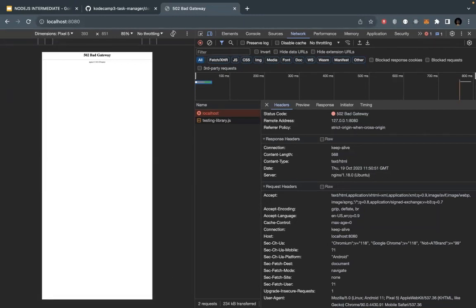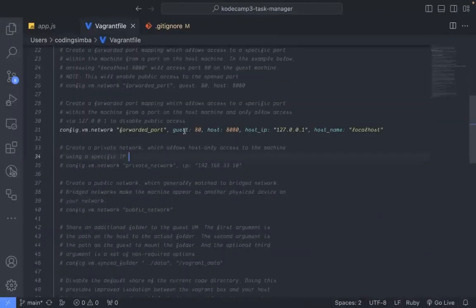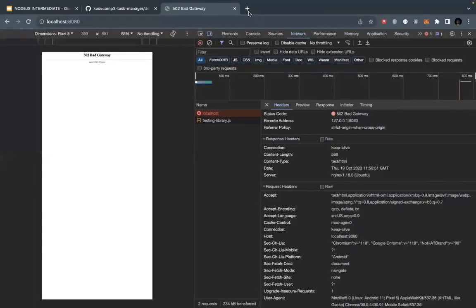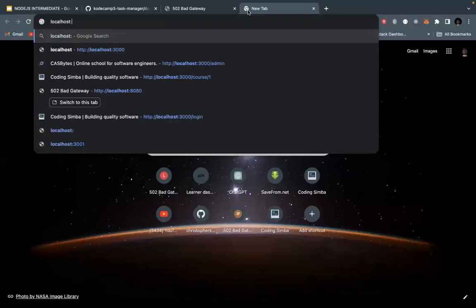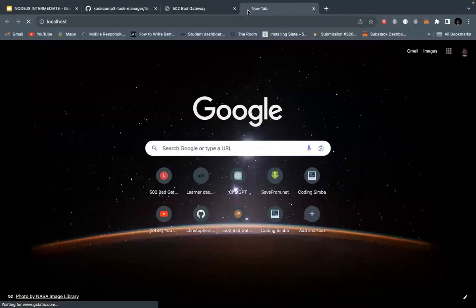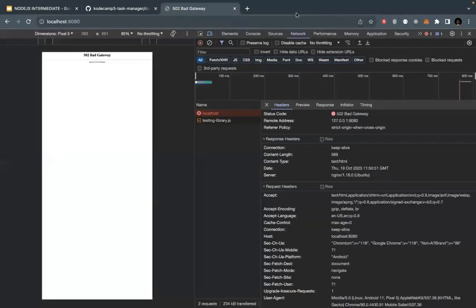127.0.0.1:8080. And if you check in the Vagrantfile, that is actually the host IP, and the guest is running on port 80, but then the guest is forwarding this to the host, to port 8080, and that is why we're accessing it here. And if you run localhost 80 here, you have nothing because it's not running on the Mac OS. The 80 is running in the Ubuntu operating system and it's forwarding here on port 8080.